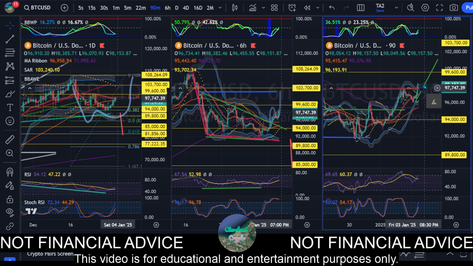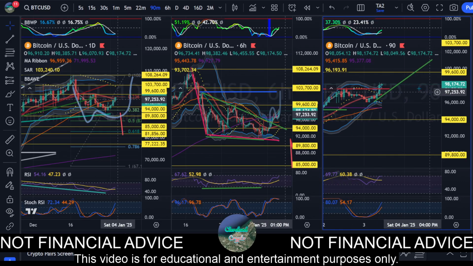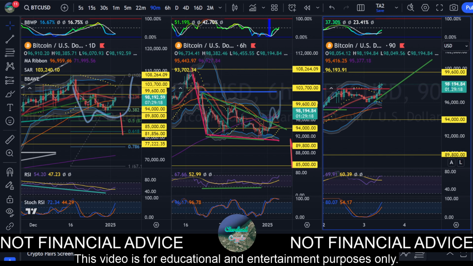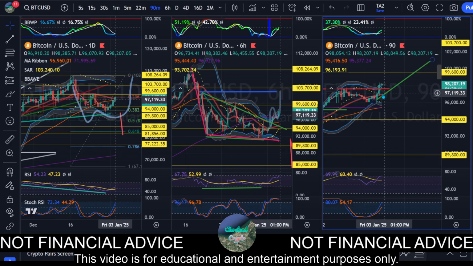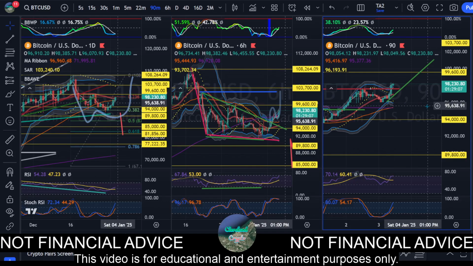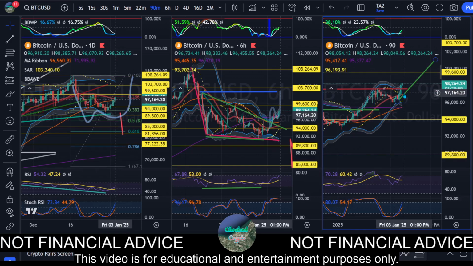All right, watching the 90-minute chart. Look, there you go. We just saw the candle close over. Now we're watching for the next candle, which just opened, to stay over that resistance. If it can, that's great. If it can't, well, then we're playing around with this resistance level, and we'll see what happens next. But basically, at that point, we're either looking at a Bart Simpson, or we're looking at just having to adjust that bull flag like we were talking about. But we'll talk about that later.